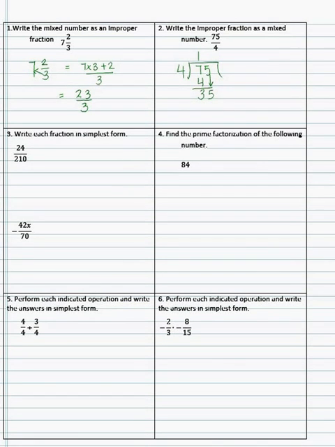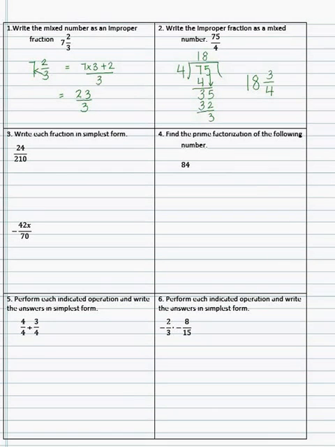Now 4 goes into 35 how many times? 8 times. 8 times 4 is 32. Remainder 3. How would I write this? Now this is the question. So the answer would be 18 3 over 4. How can you cross check? When you multiply 4 times 18 and add 3, you should end up with the 75.